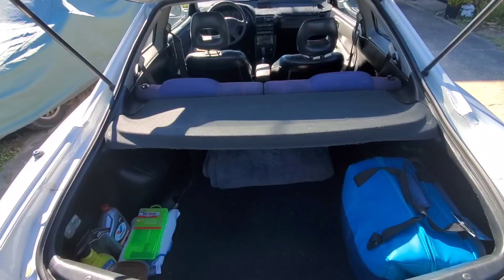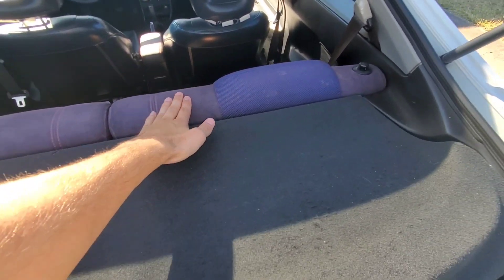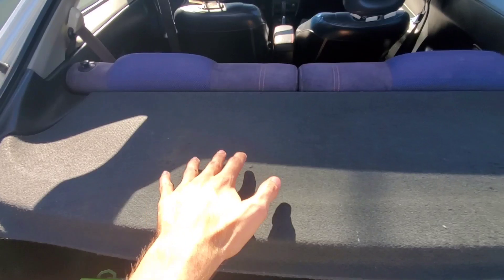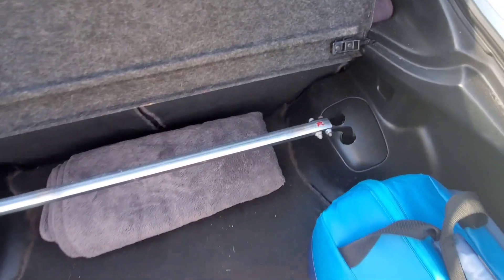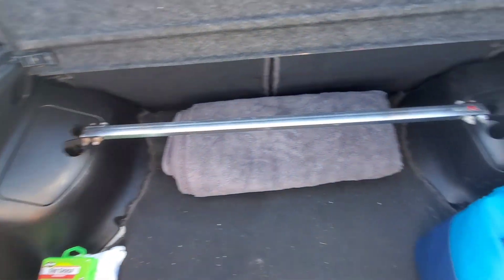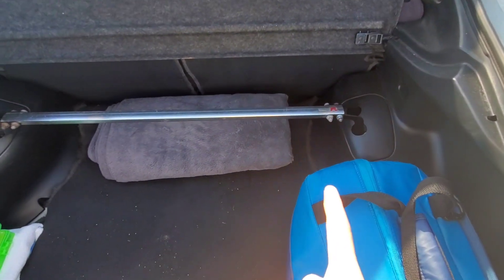Everything in the trunk is complete. There's the top of the ITR seats and they're in really, really good condition — which is rare to find since they usually get sun-faded. I've been putting a towel over them just to protect them since we're out in the hot Florida sun. There's a cargo cover that lifts up and down, and under that you can see the rear strut brace. That piece alone is going to go for $200 to $300 on eBay as well.